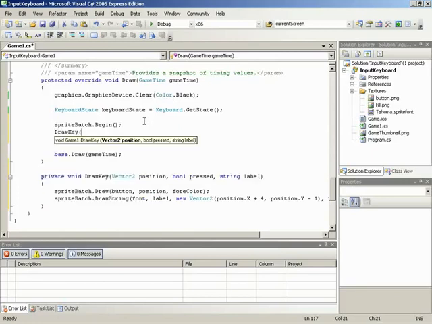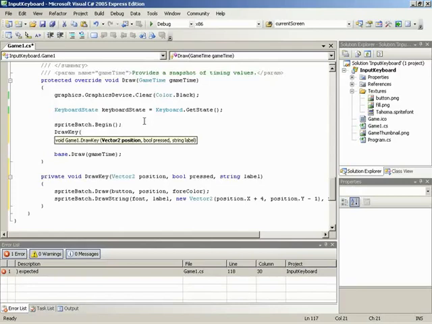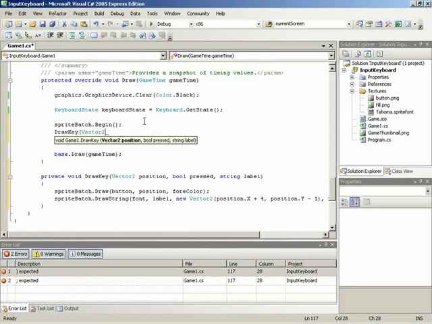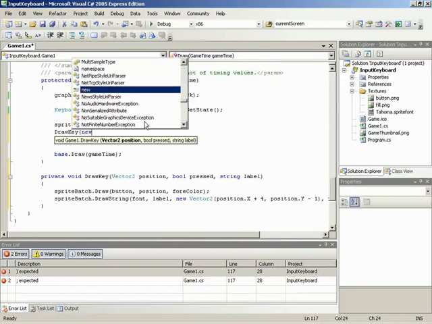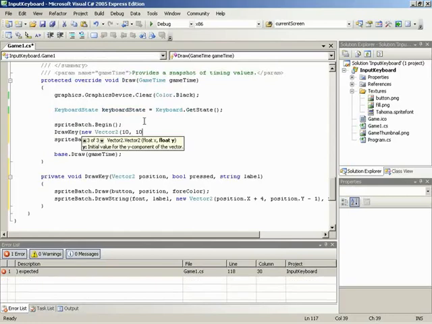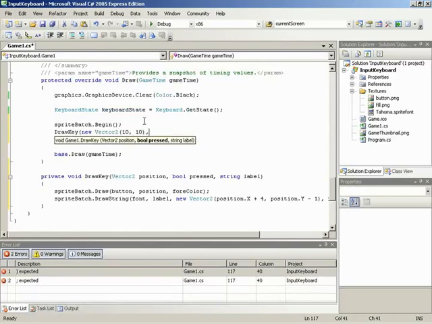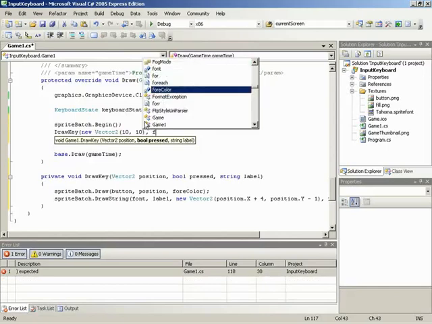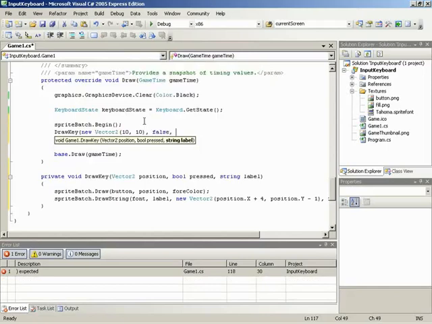And I wish to draw a key at, for now, I'll give it a vector2 dot 0. This will have a different alignment, obviously, if I'm drawing text before to represent continuous and toggle. But for now, let me do a new vector2 and do it at like 10, 10 again. Okay, that works. So we'll give it a vector2 of 10 by 10. Pressed state, I'll just set that to false. You'll notice inside of draw key we aren't even using that yet. And a label of the string z.